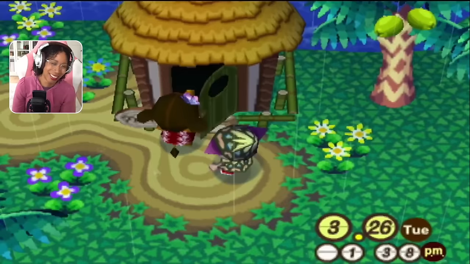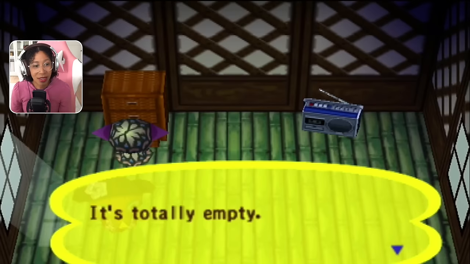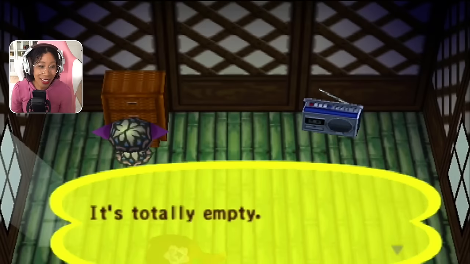She came out. She's like, nope, it's raining. You know, honestly, my dog does the same thing, so I don't blame her. Oh, she has no furniture. They didn't give her anything. Can I open this? It's totally empty. Wow. That's sad, man. She has no furniture. And the furniture she does have, which is a storage piece of furniture, is empty as hell. She just has a radio.